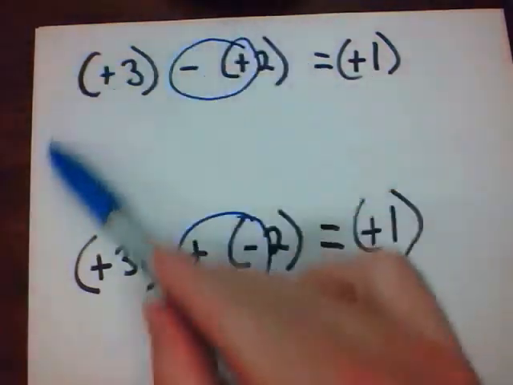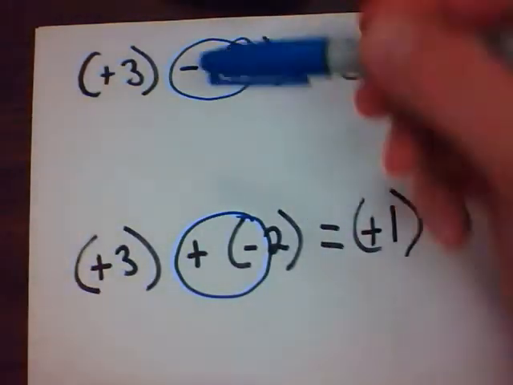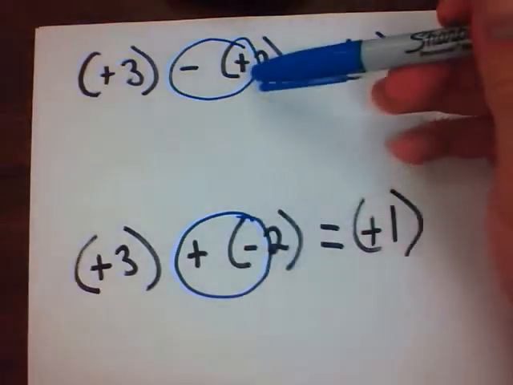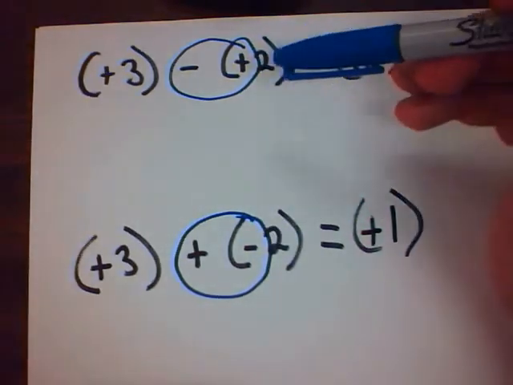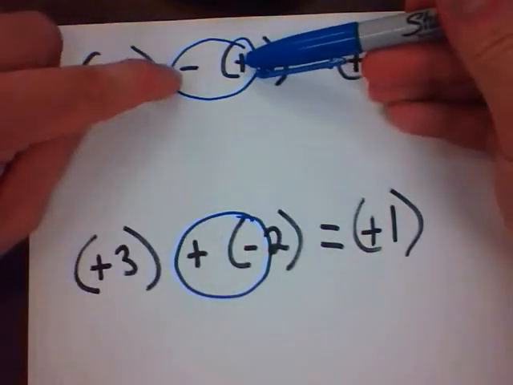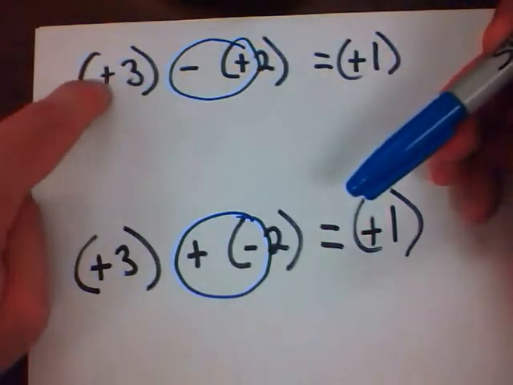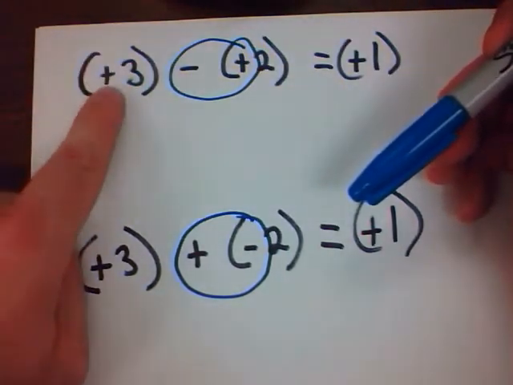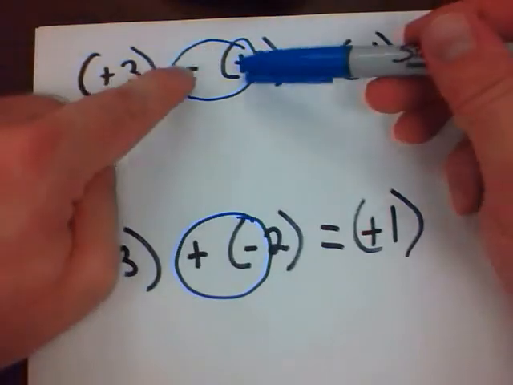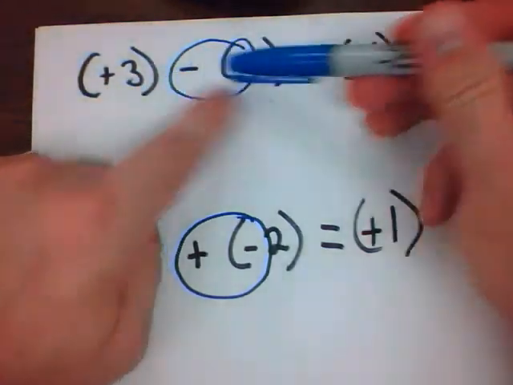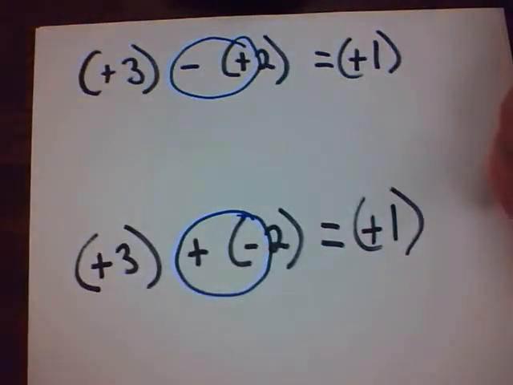This is the second thing to keep in mind, that when you're dealing with adding and subtracting, and only adding and subtracting of integers, you can take the 2 signs that are beside each other. Not this one, don't mess with this one, leave that one alone. That one has to stay the same. The 2 that are side by side, if you reverse them, if you flip them, it'll still work. Let me show you another example.